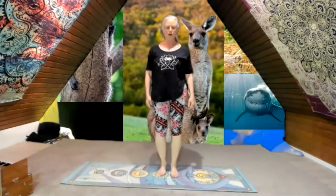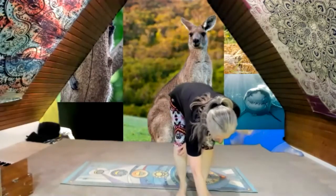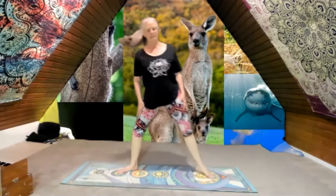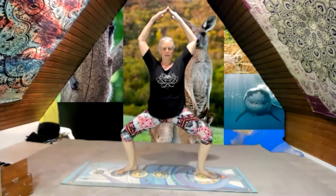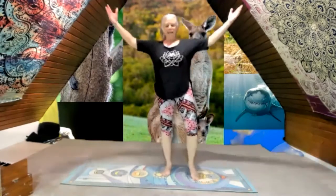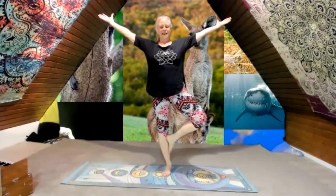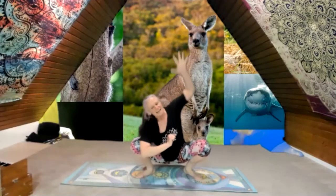All right. And we're going to warm up with the Kookaburra song. So we're going to do some poses to the song. I'll start it in just a minute, but let's practice the poses that we're going to do. When we hear them singing about Kookaburra, we're going to be in our Kookaburra pose. He's the king of the jungle, so make a crown over your head. And then he's going to be in a gum tree, so be in a tree. Awesome. And then he's going to pick some gumdrops from the tree. So come down in your frog pose and reach up really high and pick some gumdrops.